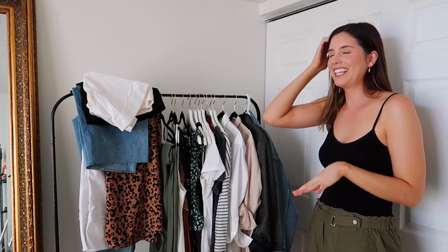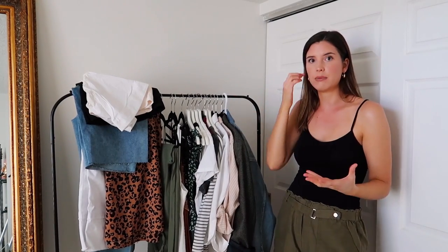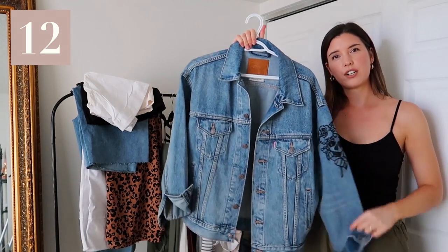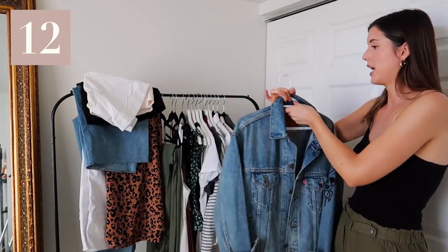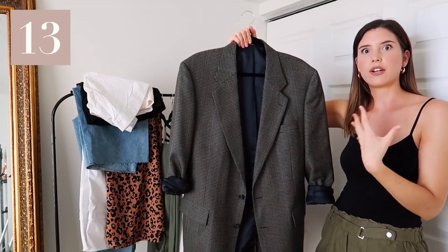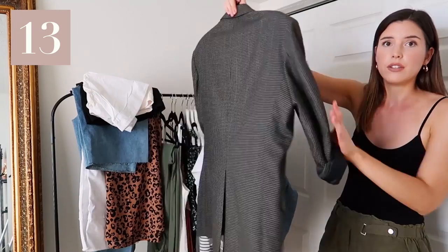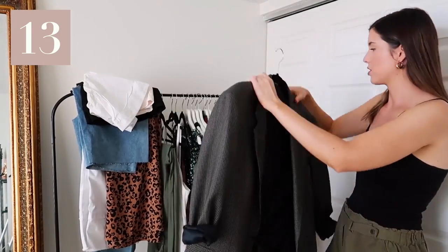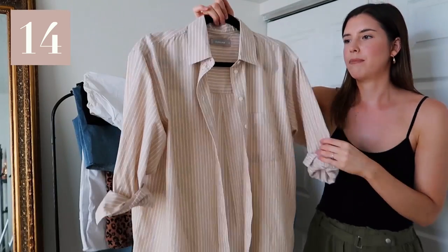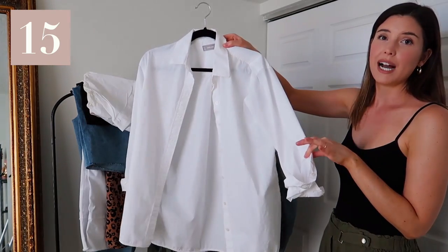The heavier items I have here are for layering, and then it moves into other pieces. A jean jacket — perfect for summer nights and cooler summer days. A blazer — you can never go wrong with a blazer; it's always a great layering piece that makes outfits look sharper, and you can still rock it in summer with a pair of shorts. I also picked this button-up with a subtle pinstripe, which makes it a little different — it's cute, oversized, and breezy. And a white button-up blouse, another classic.